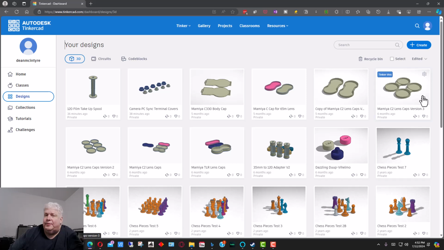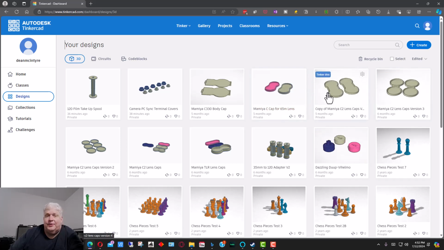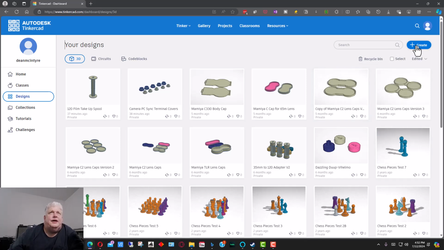So there's probably either the public library near you or some schools or community colleges or other places where you may have access to a 3D printer that you can use, or you may have purchased one. So the primary thing is, what can you print? A lot of times you can just do a search on 3D files, or use Thingiverse, thingiverse.com, and you can search there, and people make all sorts of things that you can use, and some of them are pretty useful. Like if you buy old cameras, sometimes you need a lens cap, and you can print a custom lens cap. So let's start out by creating a file real quick.